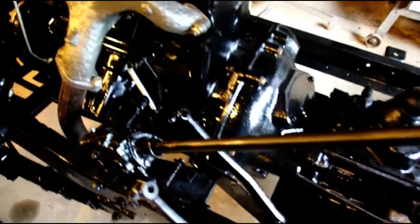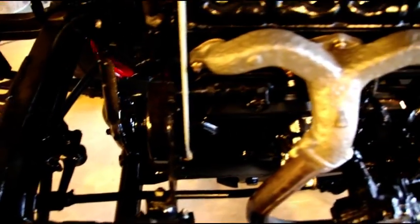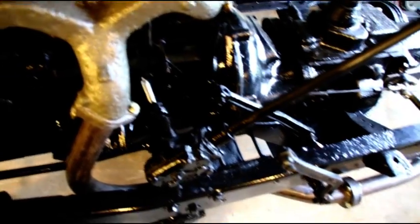So that's where the chassis is at. I got to get the radiator in and the hoses on. I got to get that generator in. I'm still going to show you guys how to make some nice bushings. And we'll get this thing fired up.